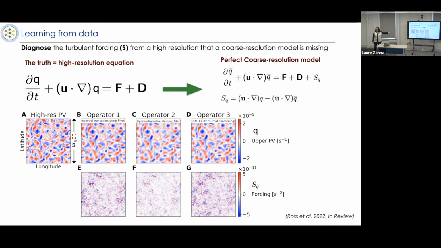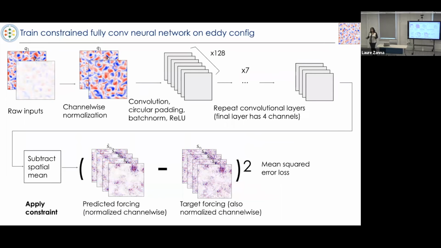Okay, so we have three possibilities, right? Still a missing forcing, still technically something I should put on the right-hand side of the climate model, so something I should learn. So now let's try some machine learning algorithm to learn this missing forcing. One test is a good old neural network. A complicated deep learning, convolutional neural network. The inputs are going to be the fields that I mentioned before, those potential vorticity fields. You can think about them as velocities and temperature if you want, same thing. Many layers. I don't want to really talk about the architecture because you can play with that as much as you want.